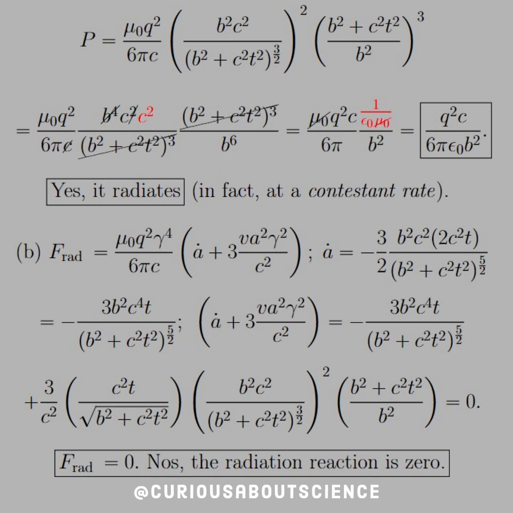So then the parentheses term goes to A dot plus that 3 fraction, and we can actually simplify that down. So we get A dot plus 3 over C squared times V times A squared, times gamma squared. So we have the 3 parentheses on the bottom. And ironically, or maybe not ironically, but convincingly, that all multiplies down and cancels to 0.